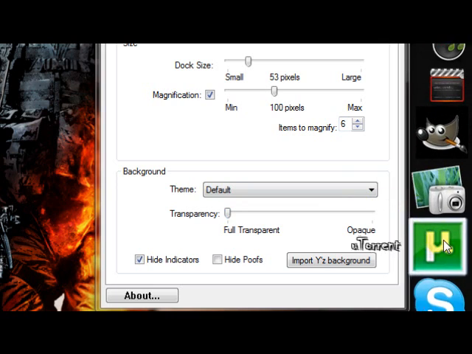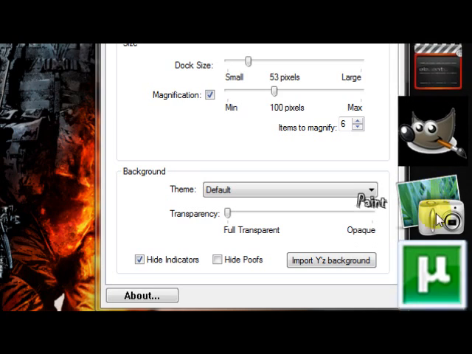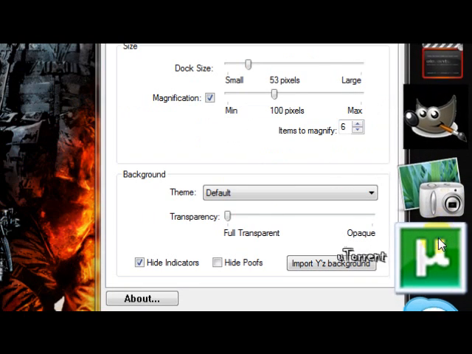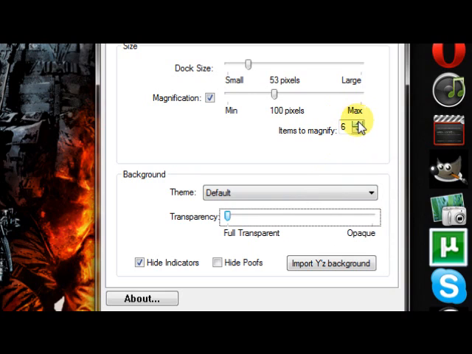Items to magnify, that means when you click on something, it's going to magnify 6 items total, which are the one you have, and then you have one icon on either side, which is this one and this one. And you have another icon, so it's 6 items total that's going to magnify. The middle one, the two outer of that, and then the very last two, and you can move that to different numbers also. Now we can do 7.